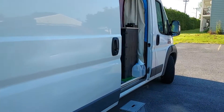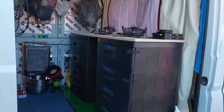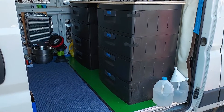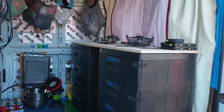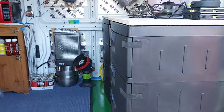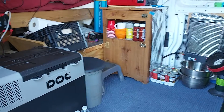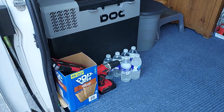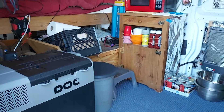I'll walk over to the slider door, open it up, and look inside. Here you can see we got some cabinets — some of the cheap Walmart four-drawer cabinets in here — and a good piece of maple plywood up on top to serve as a counter for the time being. I'm gonna try to cut a hole inside of it for the refrigerator, the battery box, and the microwave stand.